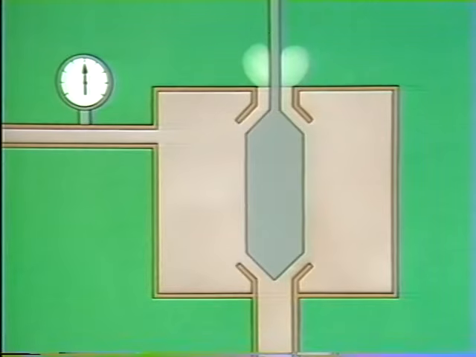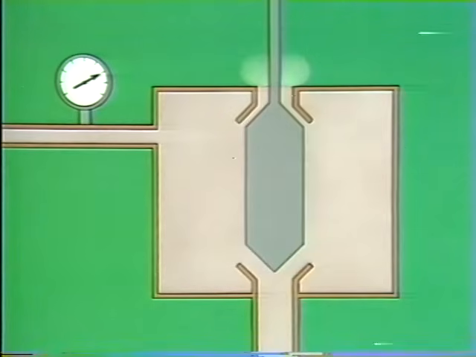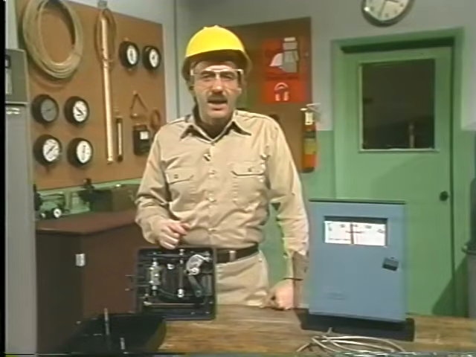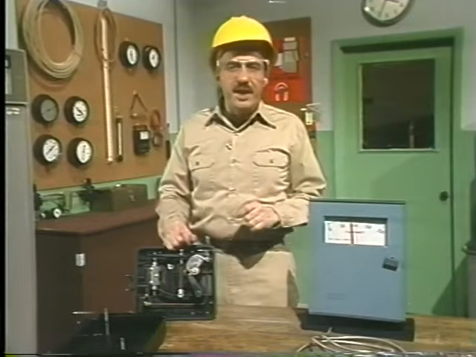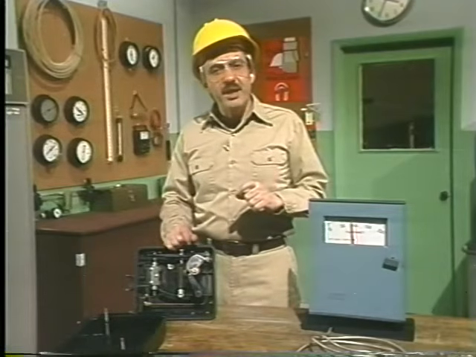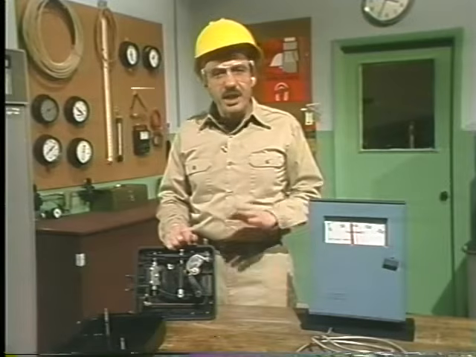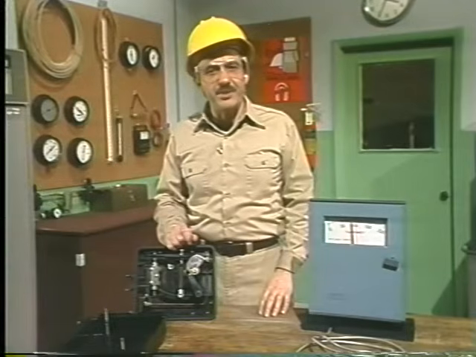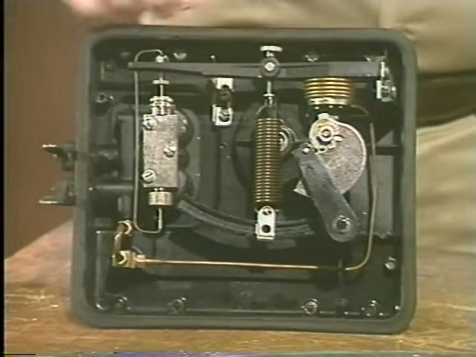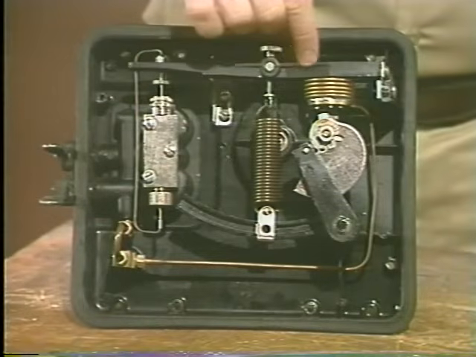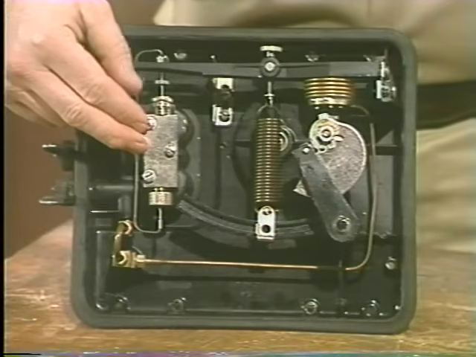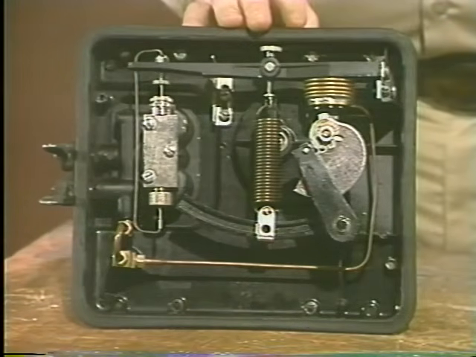Each time the plug is positioned, whether it partially closes or opens the exhaust and supply ports, or at any position in between, it results in a back pressure that is nearly proportional to the position of the plug. Remember again that the function of an error detector is to convert a small mechanical movement into a proportional back pressure, and that each time a valve plug is repositioned, it is moved as a result of a change to an input mechanism. In this positioner, we saw that the pilot valve was connected by a balance beam arrangement to a bellows input mechanism. Now, this type of pilot valve is fairly common. We can look at a simplified illustration to see how it works.